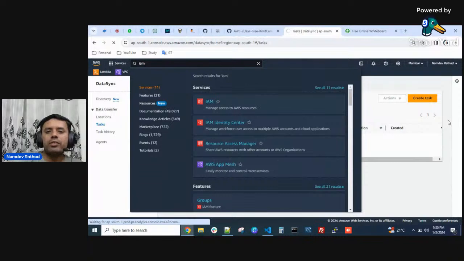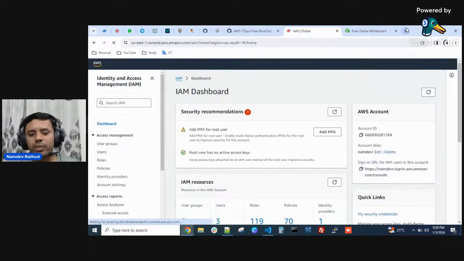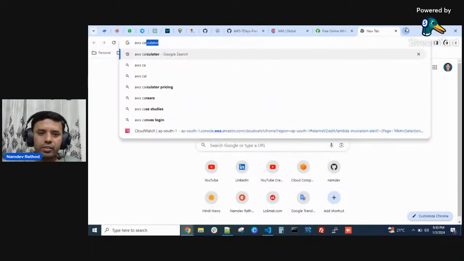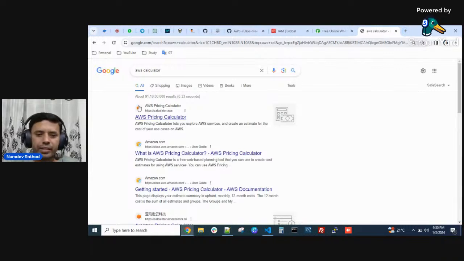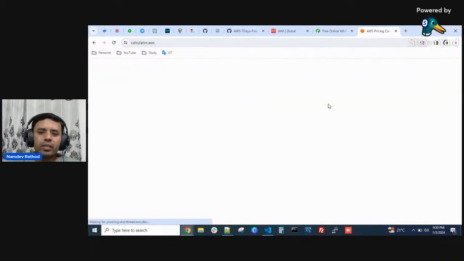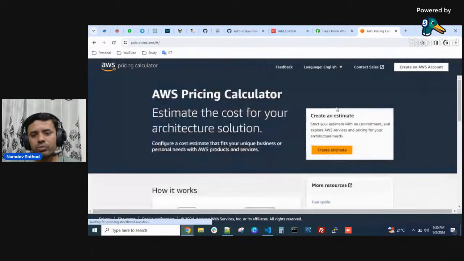As part of storage costing, you can see S3 bucket is cheaper as compared to EC2, EBS volumes, or other things. As I said yesterday, you can simply search for the AWS calculator, and you can get all the details. It's a website, calculator.aws, and you will get all the options from where you can get the estimate. You can design your costing here.